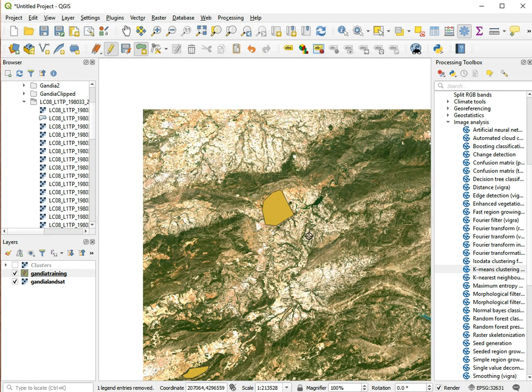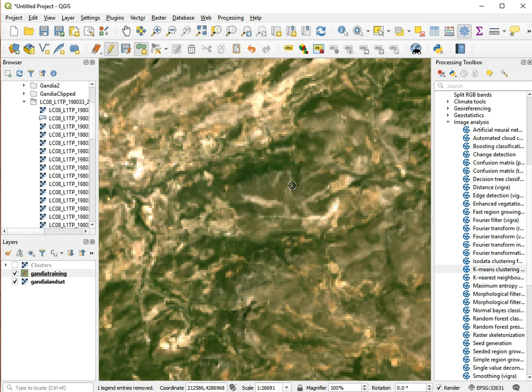And we can define extra classes. We could add a class for the beach, or perhaps separate the mountains into forested hills and non-forested hills. But let's just go for these 3 classes. So we save our edits and we stop our editing for this layer. And then we save this and we take this to Saga.